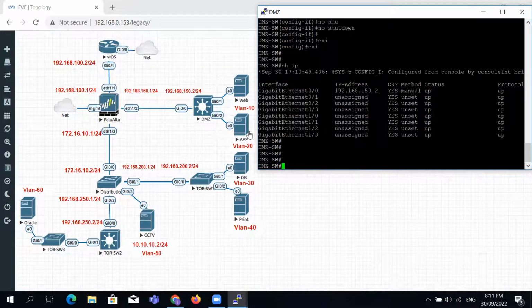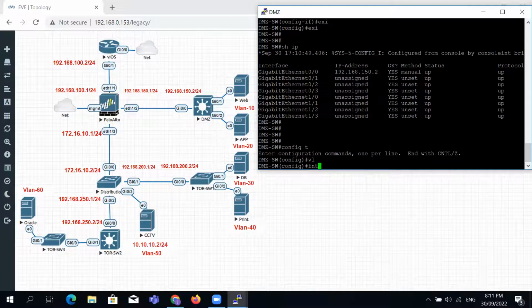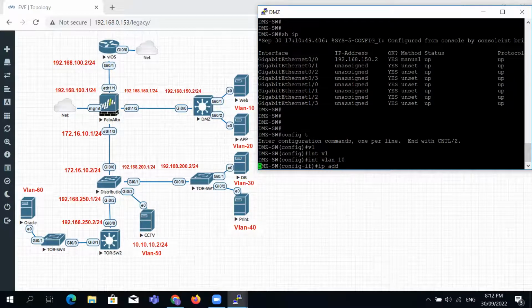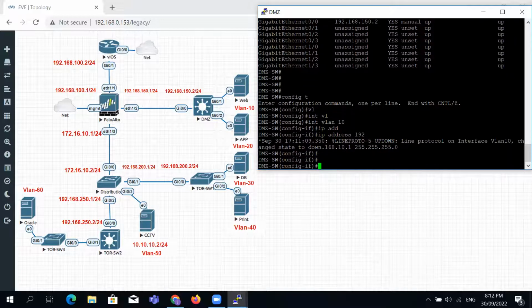Yes. Okay. Second thing, I will create the SVIs for these servers on my DMZ switch. Interface VLAN 10, IP address 192.168.10.1. I'll keep the third octet matching my VLAN.